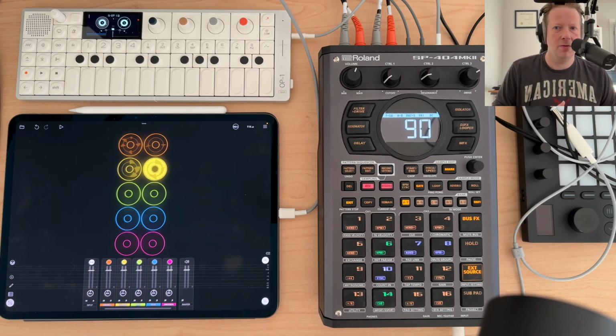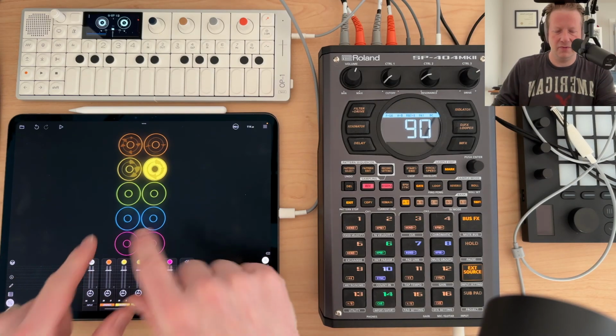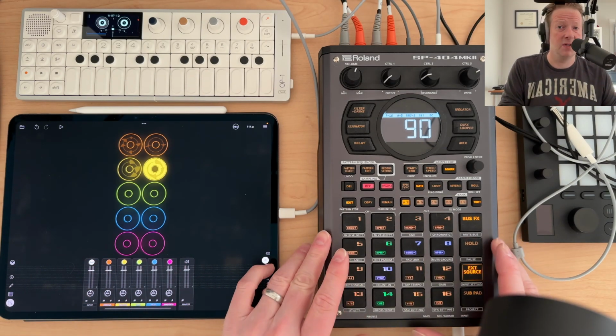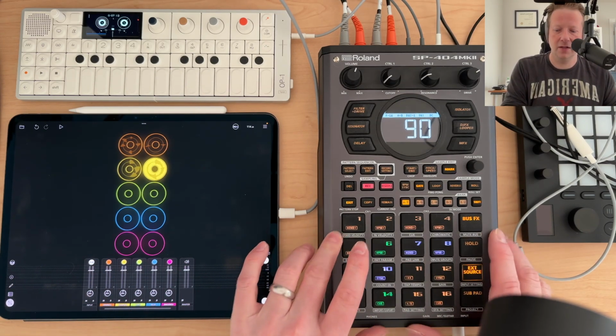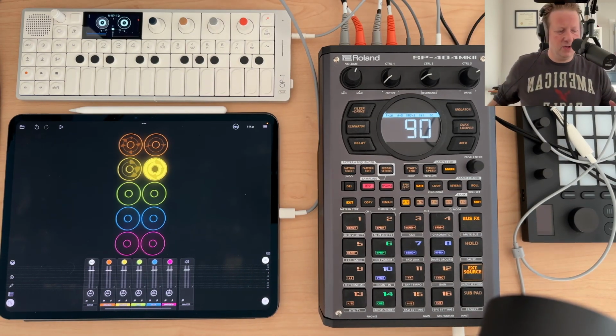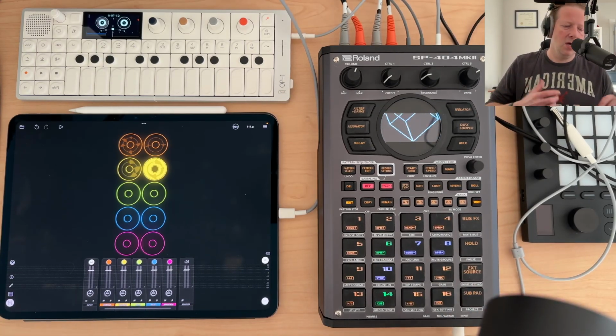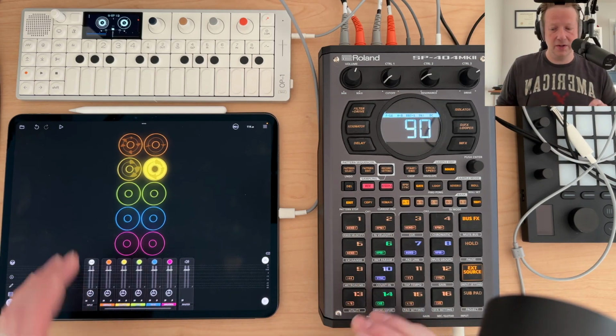Templeton Palmer asks if we can send audio from Loopy Pro over to the SP404 mk2 to be affected, and then record that affected sound back into Loopy Pro. And we absolutely can, although there's a few things you have to be careful of because it is very possible to create some phasing issues and some other things. So let's start with what we need to do.